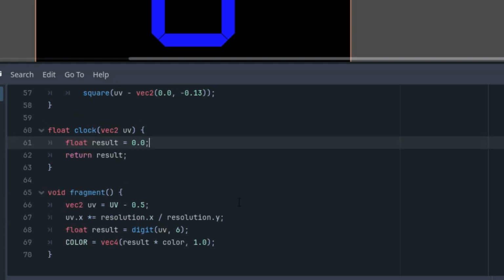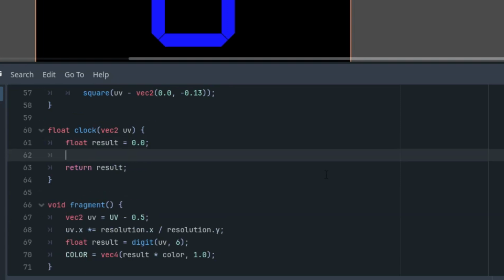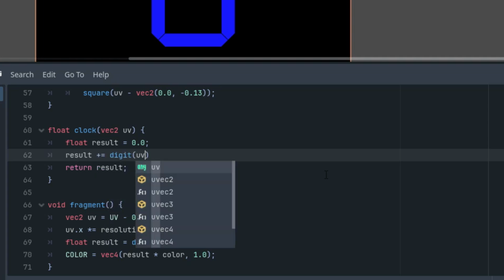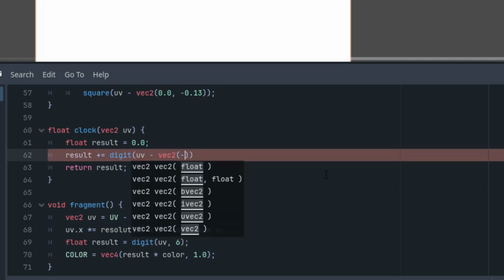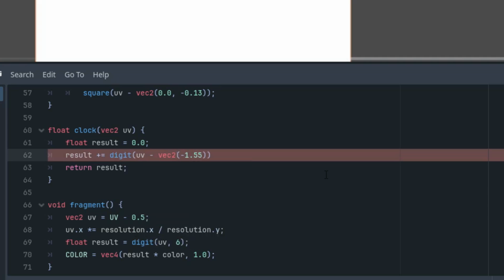And now to compose that. So first, the first digit of the hour result would be increased by the digit function on UV coordinates, and we need to shift again, this time negative 155 and 0, as we are shifting horizontally.